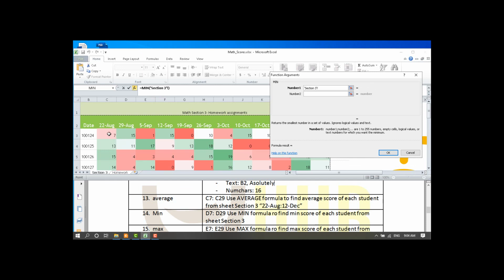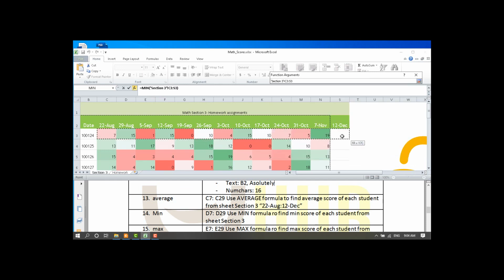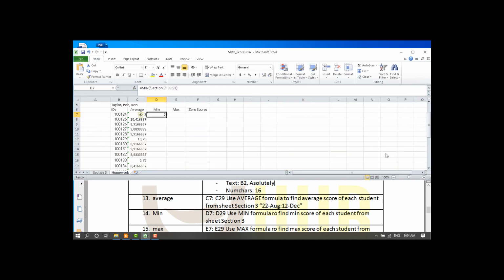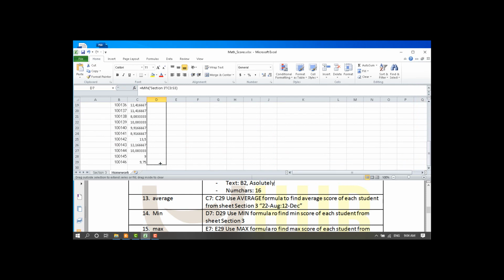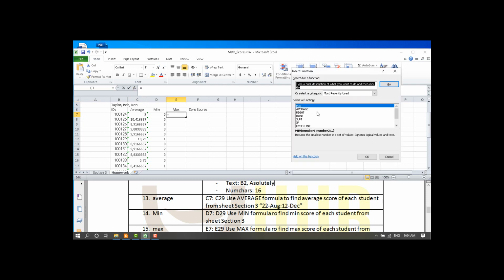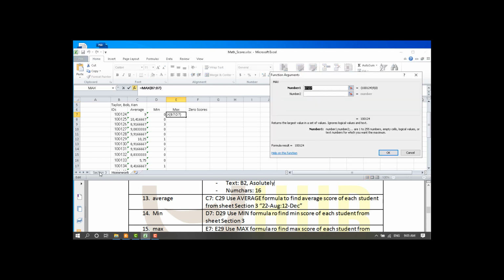So the min score here, you drag the pointer, OK, and then you copy to the end. How about max? You can do it by yourself. Insert function and select max.